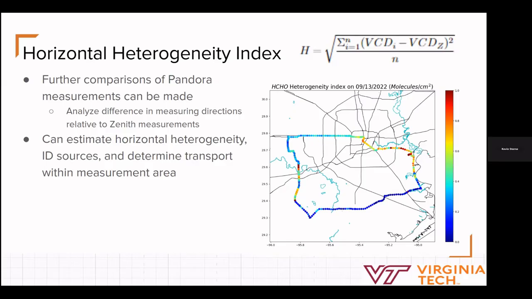So NO2 has a lifetime of typically about an hour or so in particularly urban environments before it gets converted into some other chemical. And so this typically doesn't give it enough time to transport or diffuse over any significant parts of the area. Formaldehyde typically lasts for multiple hours and even sometimes the entire day. And so this will allow it to travel over much larger distances and remain a little bit better confined.